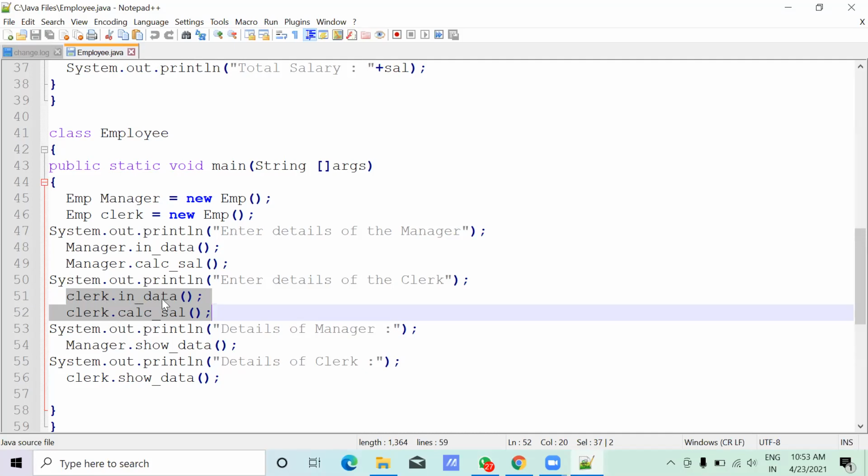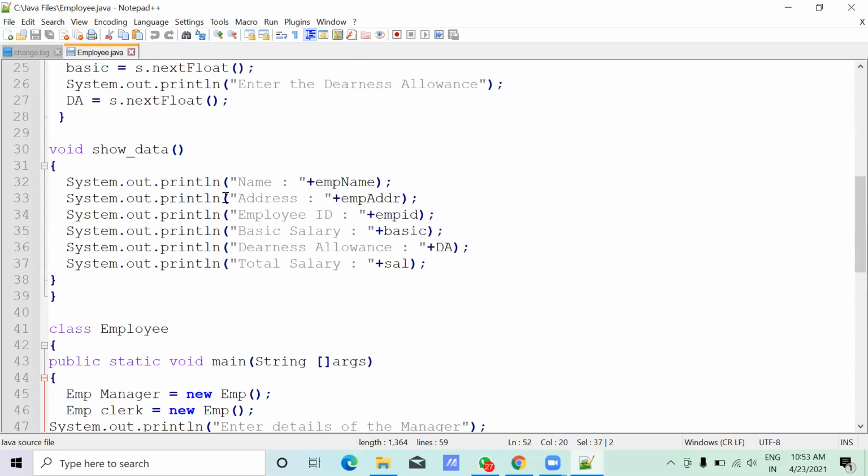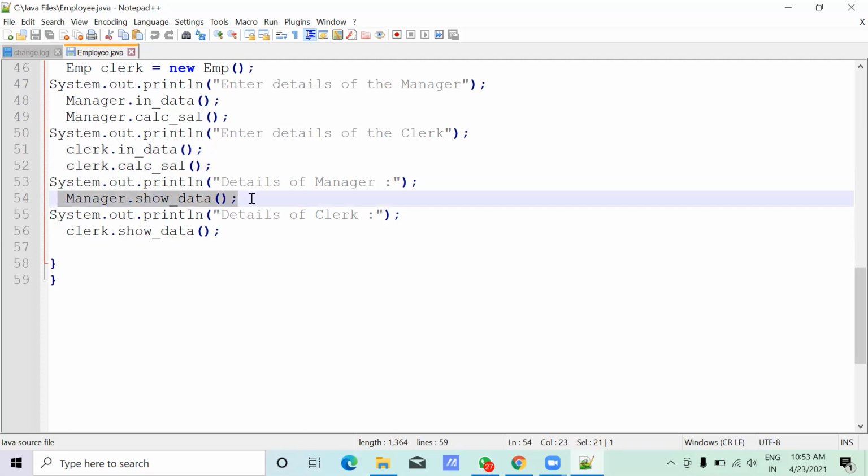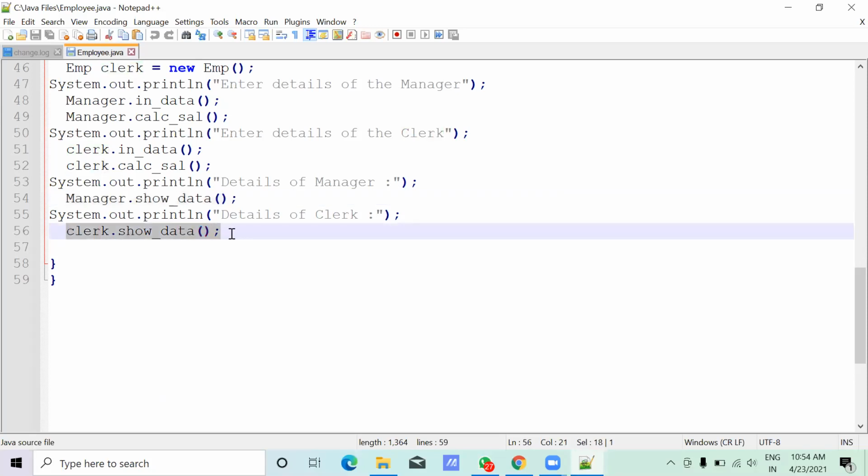So this time indata will take input related to the clerk object, and calcsalary will calculate the salary of the clerk. Now we are left to display all these outputs related to the manager as well as the clerk. So I have called the showdata method using the manager object, and here I have called the showdata method again, but using the clerk object.